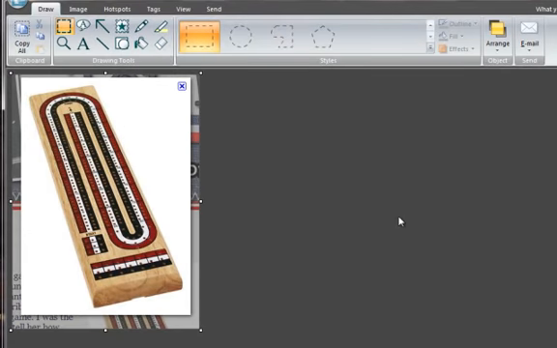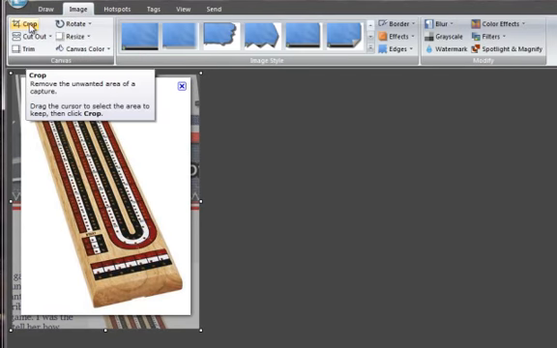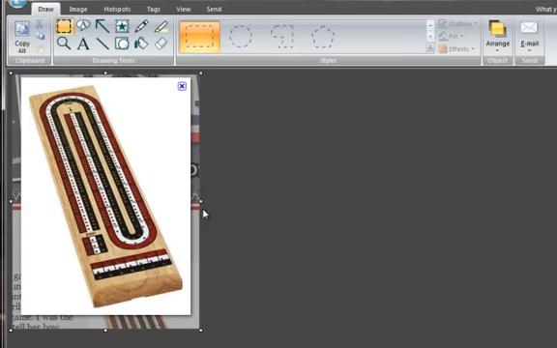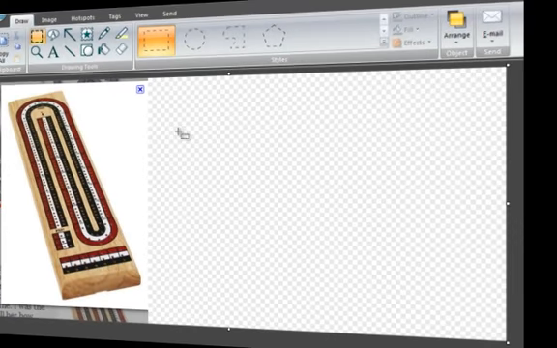For the presentation that I'm working on, I just want a picture of the cribbage board, so I'm going to crop out all of this extra white space. Snagit gives you several different options for cropping. First option, if you select the image tab, you can select the crop button. Another option is you'll notice there's these white boxes around the outside of the picture. If you select one of them and drag the picture in, it'll crop off part of the picture. Now if you grab one of those boxes and pull the other direction, you can expand your workspace.